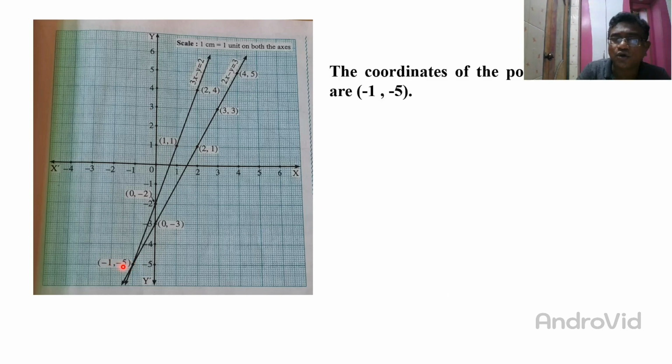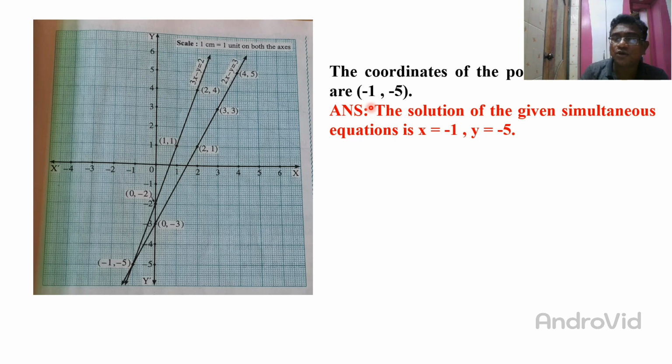So these 4 points I am plotting, and when this is completed, then these two lines intersect each other at minus 1 and minus 5. So minus 1 on x-axis and minus 5 on y-axis, so you are getting x coordinate is minus 1, and y coordinate is 5. So your answer is x is equal to -1 and y is completed for this question. Then we can go to another question, which is that.